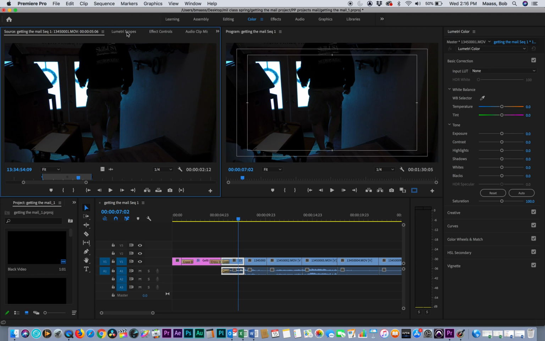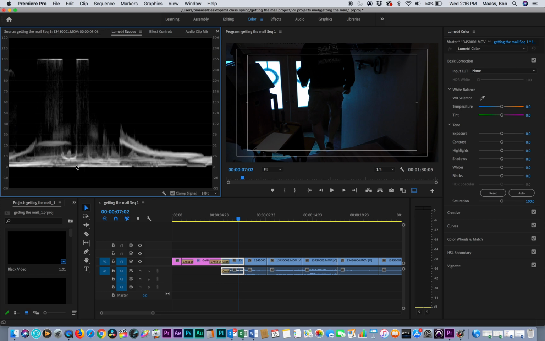But to color correct, we need to use our scopes. So here's our scope. This picture is really dark, a lot of blue in here. And from sitting in a lot of sessions, 90 to 95% of the corrections you do are going to be contrast based.